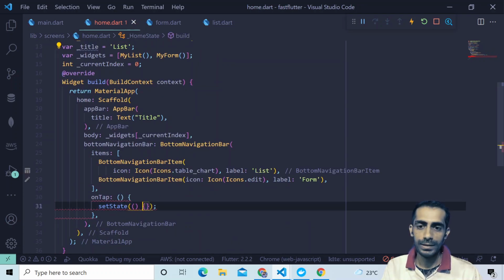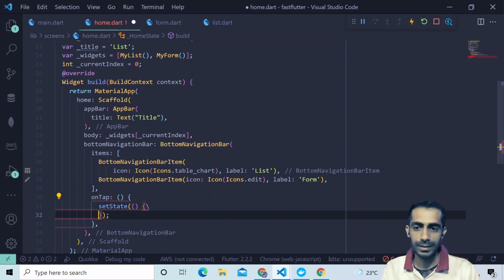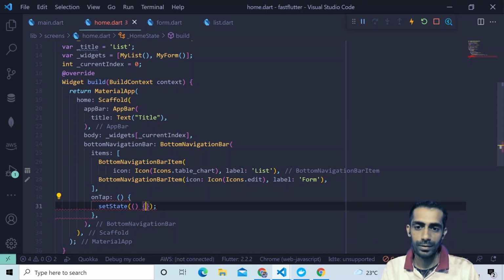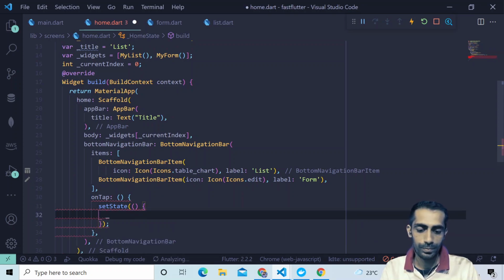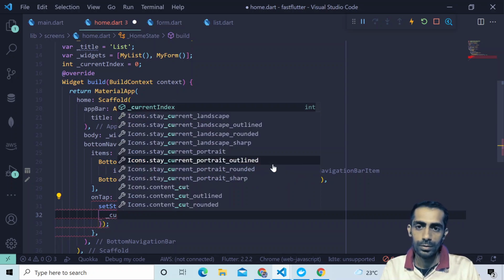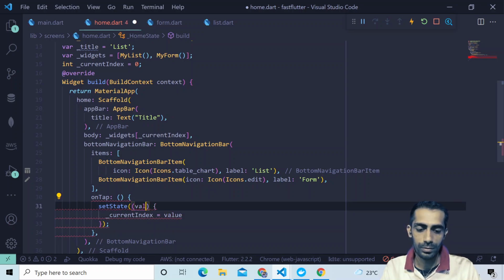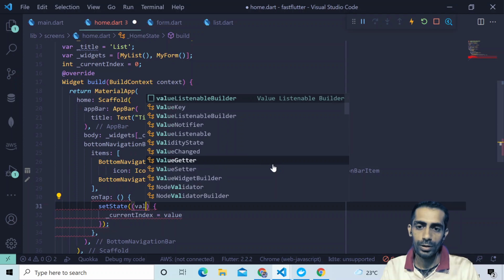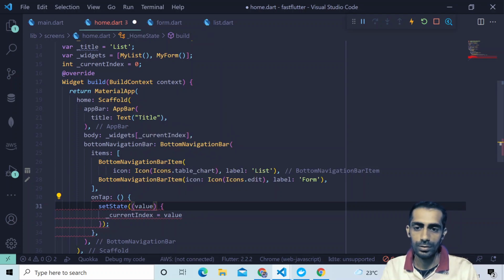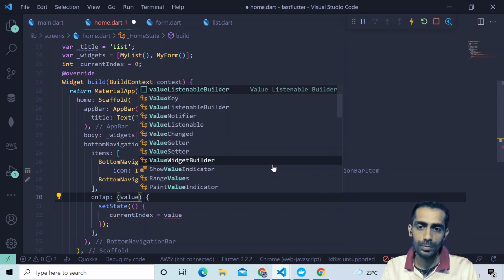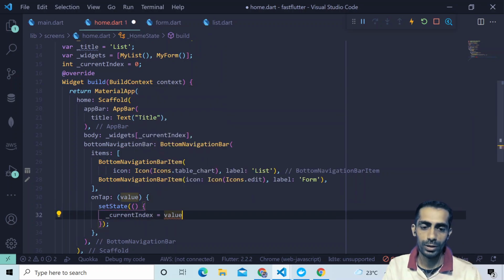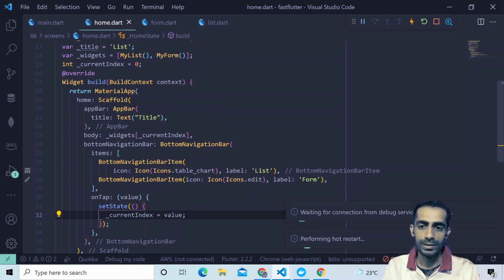So on tab we'll set this thing. We'll set our current index to the value that we'll get from here, or here, I guess, not here, from here. This value that we'll get from there, and we'll set this thing the current index most likely.